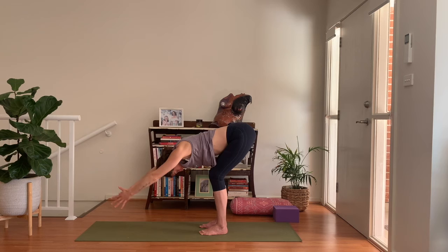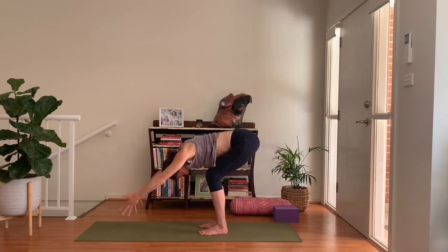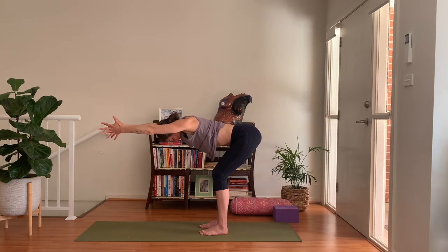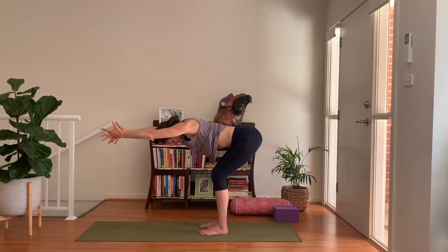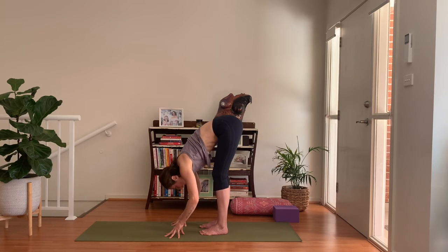Forward fold. If it's too strong, take your hands to your hips. In breath, lift. Exhale, stay. In breath, hold. Exhale, stay. In breath. Forward fold. Nice work. Half lift, breath in.